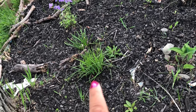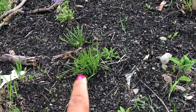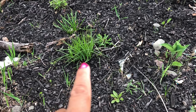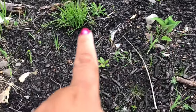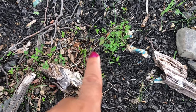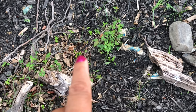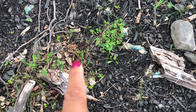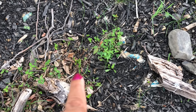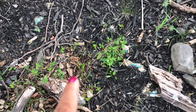That is phlox, and that is one tete-a-tete small height daffodil, and next to that is a crocus which I planted about four years ago. Next to the crocus I planted a few hostas which I transplanted about five years ago. These hostas are from the front of my house next to the spirea - I did not like that kind of hosta there and wanted more variegated, more beautiful hostas.